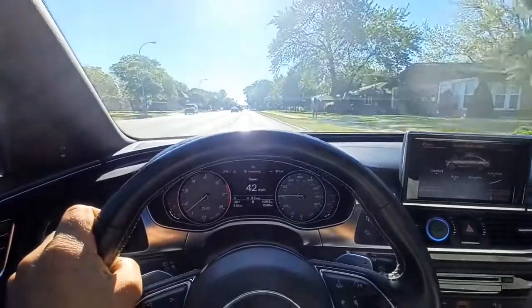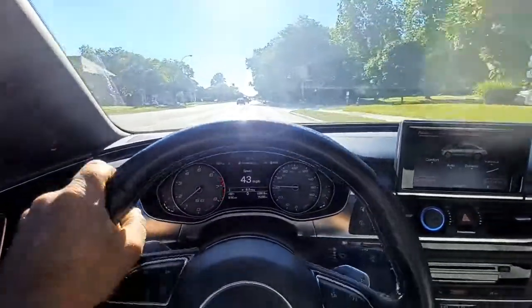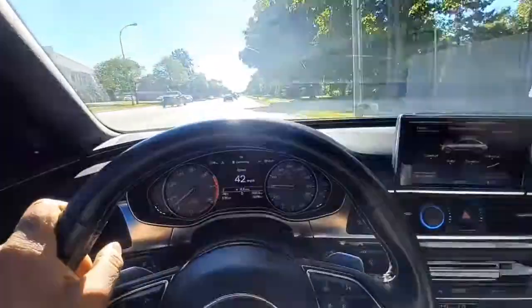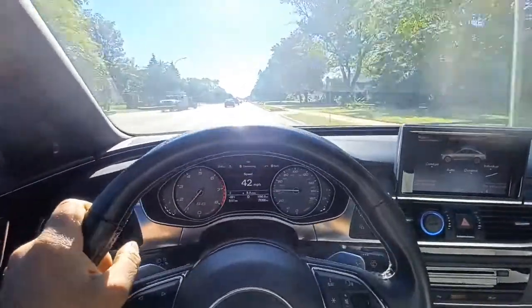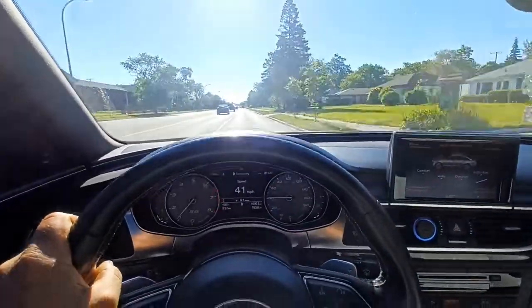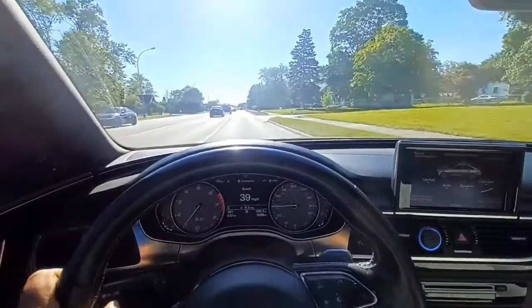You can start to hear it getting pretty loud right now. You'll notice that if I do this, it gets much louder when I take the steering wheel and move it to the left. You can hear it's coming from the right front — it changes pitch sharply. It's not a subtle thing. It's not like tire noise, which can change pitch a little bit when you load it to the side. But this is a very sharp change in noise.